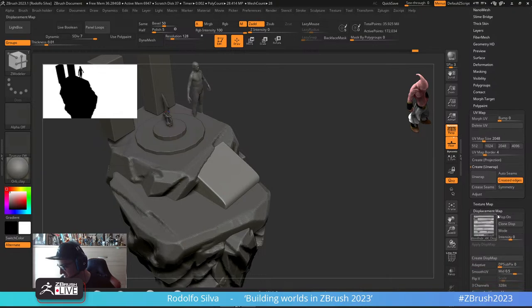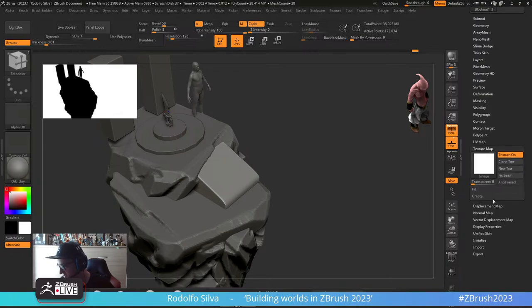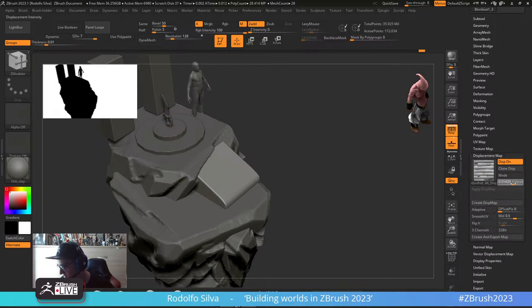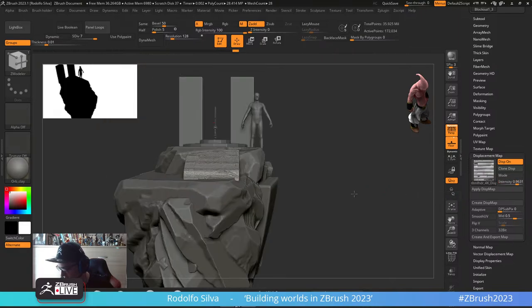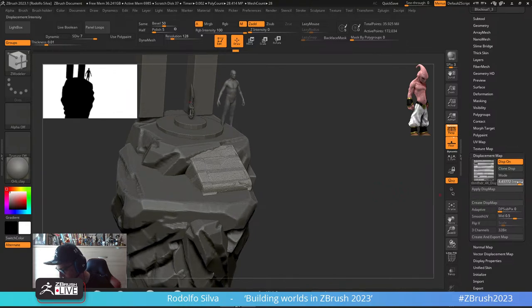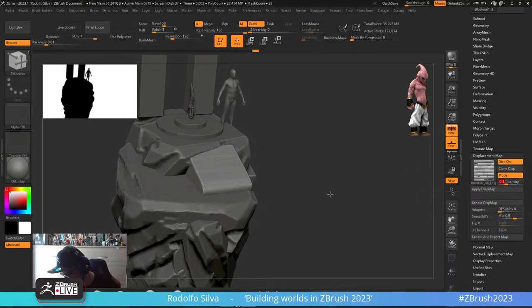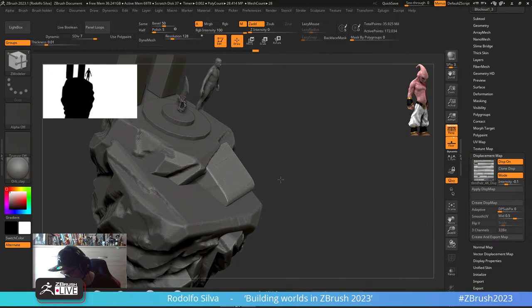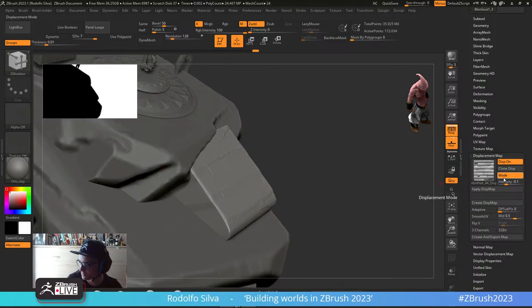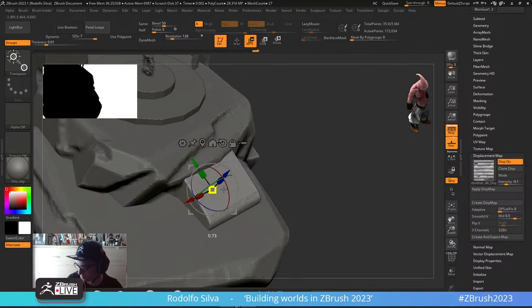Okay, so let's just turn displacement on. Actually, we need a texture map. New texture. And displacement, let's put this intensity up. Something like that. You can see the UVs are still pretty big. Don't crash, please. Okay. Yeah, this is too small, so minus 0.1. I mean the UV shells in relation to the... Let me just put this maybe smaller, a little bit smaller.